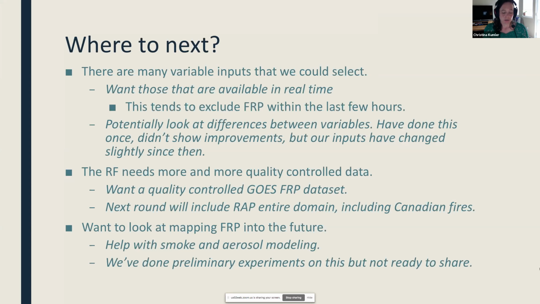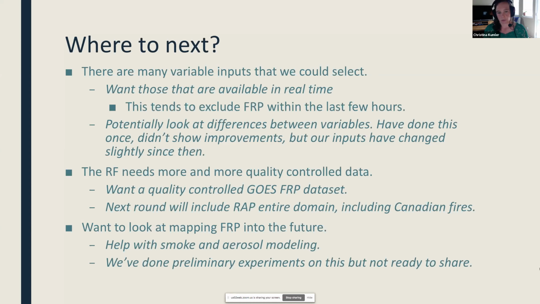We want to be aware of including FRP that's available in real time. So I could use FRP at a current hour to represent and predict FRP at a next hour, but it's most likely not going to outperform persistence. And we're not guaranteed to receive those measurements in real time if we want to use this in the modeling. I need more quality controlled GOES data in our training data set. And I acknowledge as a machine learning scientist, we just need more data. So we need to include 2019 data now that we have that quality controlled and available.